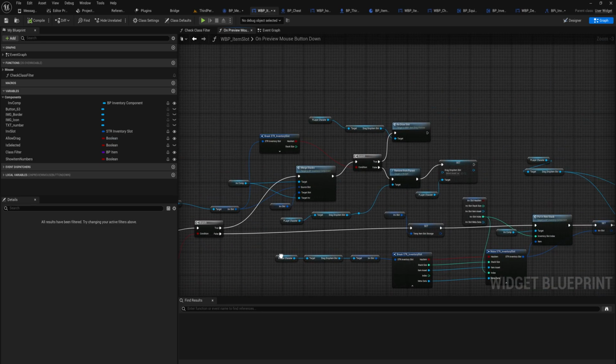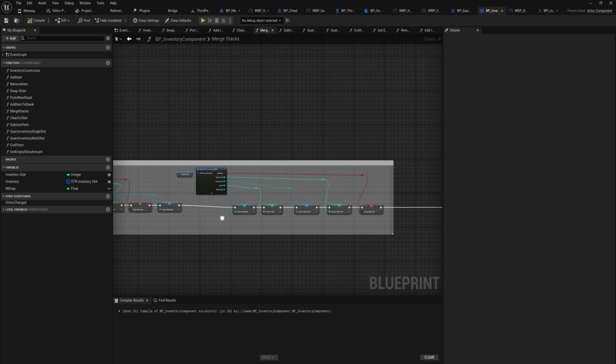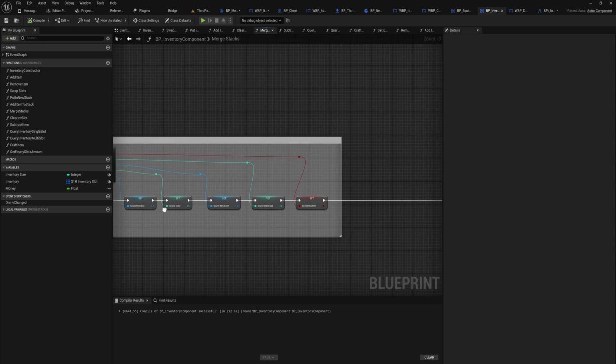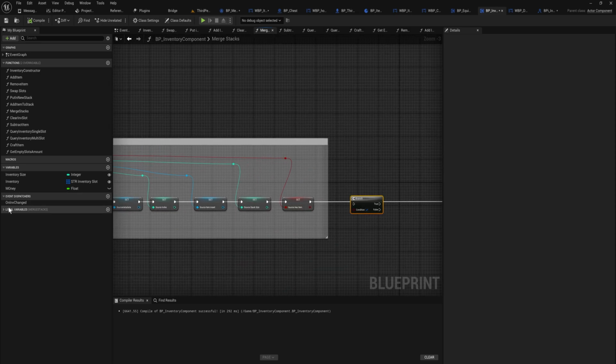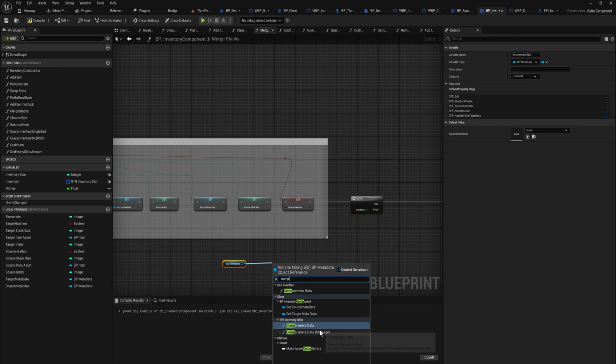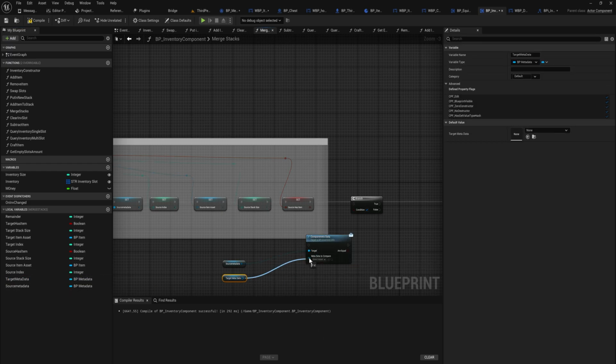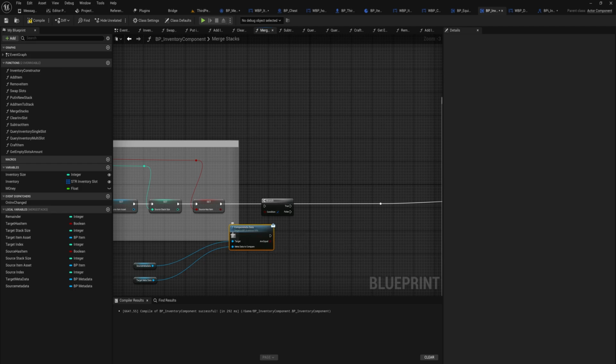But somewhere in here we have merge stacks, and there we are just going to check, hey, both of these, before we do anything else, I'm going to take the source metadata or the target one, it doesn't really matter. And we're going to compare metadata, and we're going to compare that to the other one. Because if these two are not equal to begin with, there's no point in doing any of the other calculations, because we're not going to be merging these things together anyway.